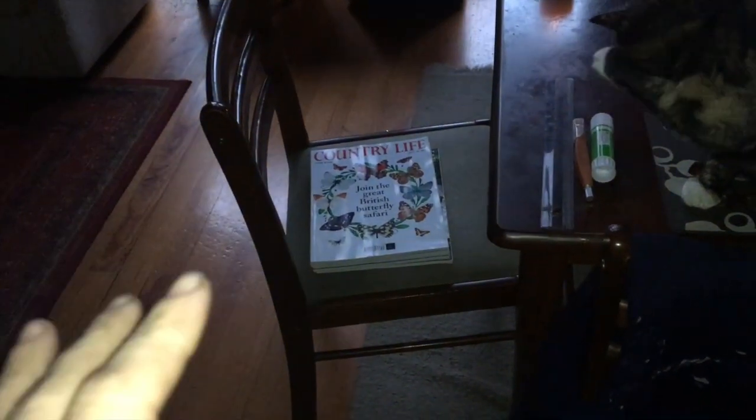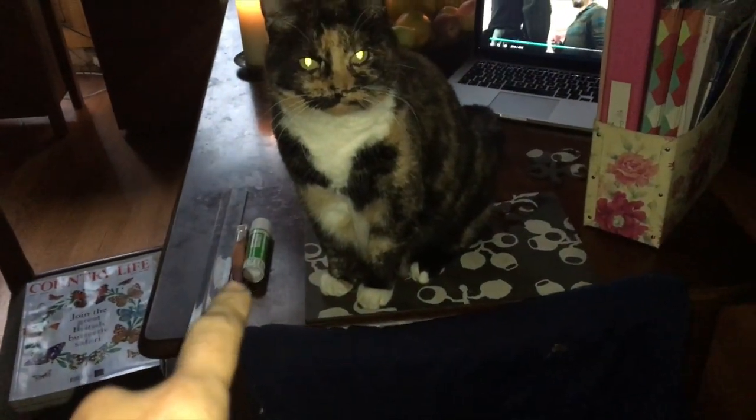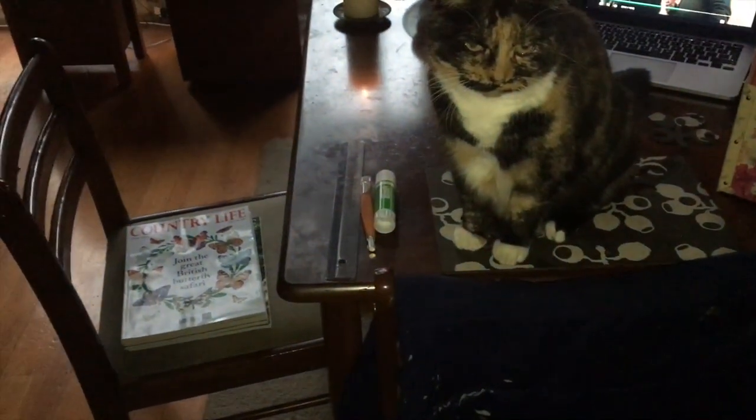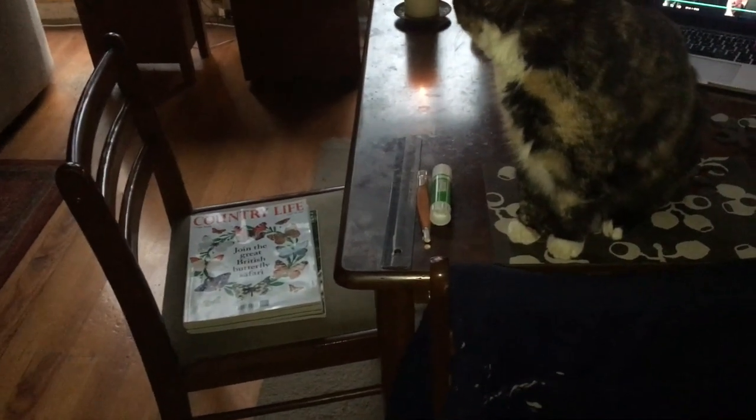And what I like to do is every few issues or so scrapbook them, and these are my Country Life scrapbooks. So I have one for interesting recipes, one for stuff that generally interests me, and one for gardening. And I like to set myself up on my table, maybe with my knife for cutting the articles out, and my glue, and my nice pen for writing. I usually set myself up with some sort of program on my computer. I'm a big fan of scrapbooking to Poirot or Miss Marple, and I'll just sit down and go through the magazine and cut out and paste into my books anything that is of interest to me. And it's a lovely rainy Sunday afternoon thing to do, and actually generally is a rainy Sunday afternoon.